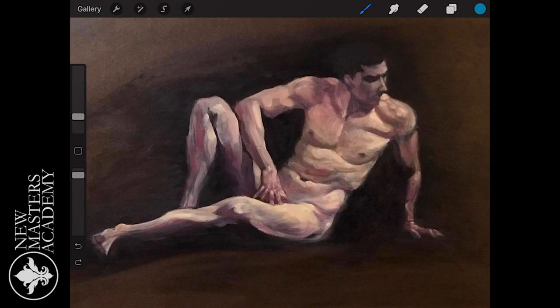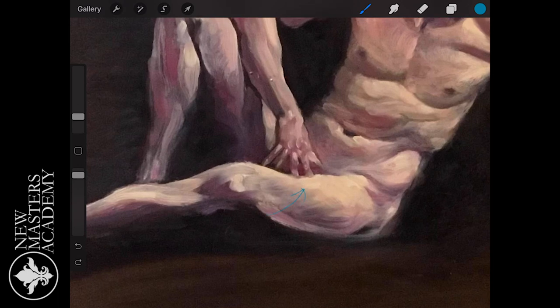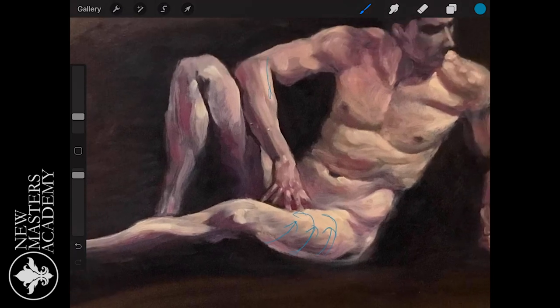There are some good things happening here. I liked what you did on the thigh, using brush strokes to sculpt over the form so that we can feel this kind of cylindrical volume. This is a very impressionist approach, using a brush stroke to suggest a long axis on that forearm. And you are also thinking about shapes. I can see you looking at this halftone shape versus the shadow shape, and the brush strokes on your highlight also suggest gestures. So all those are good things.